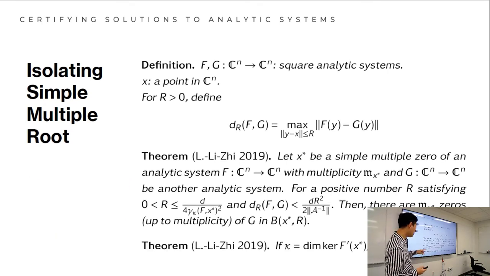Okay. So, because we have multiplicity in here, but of course when we solve the system numerically, we don't know what is the multiplicity of the multiple roots. So we want to have at least some small information about this multiplicity. When we have kappa, which is the codimension of the Jacobian, then this multiplicity is at least 2 to the kappa. So this gives us a lower bound of the multiplicity. I think that this is a quite well-known fact in the commutative algebra community, but we couldn't find any reference for this one, so we just proved it.